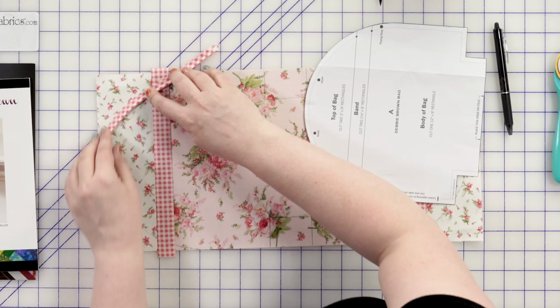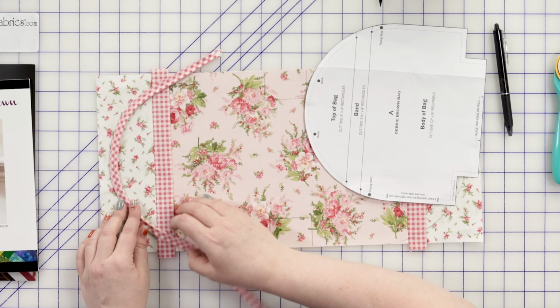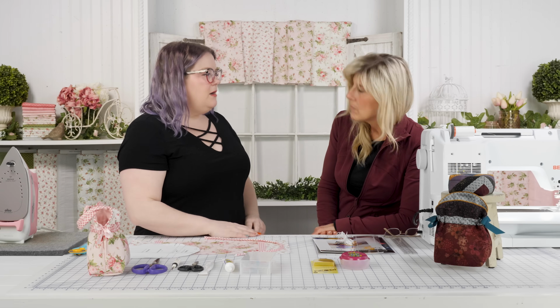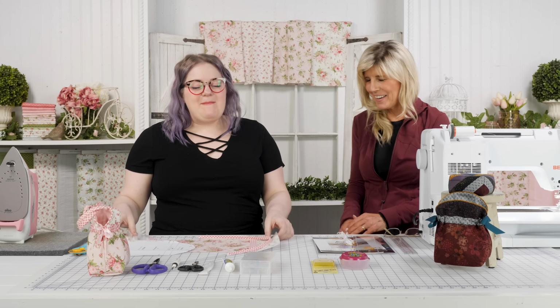I just kind of let that come off, and I actually found I was gluing this on, or trying to let it hang as I sewed, not gluing, pinning it on, and then I was like, I'm gonna go get some glue. Yes, like why am I making my life harder?